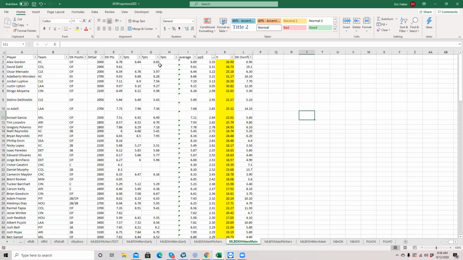So if you eyeball this, for example, what I do is I eyeball the left. So I eyeball the team, and I'll see if there's a whole bunch of guys from the same team clumped up in the value range. And you'll see there's Cleveland and KC, right? Both have multiple guys in this top tier. So for KC, you have Gordon, Mondesi, and say Matt Reynolds. I don't even know if he's going to play, whatever it is. But this is the way you analyze it. Nicky Lopez, multiple cheap guys within the top tier. And likewise, Cleveland's got Mercado, Luplow, DeShields, all clumped in the top tier.